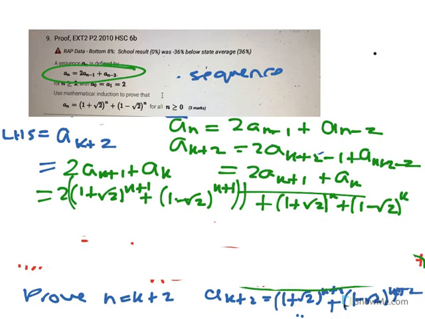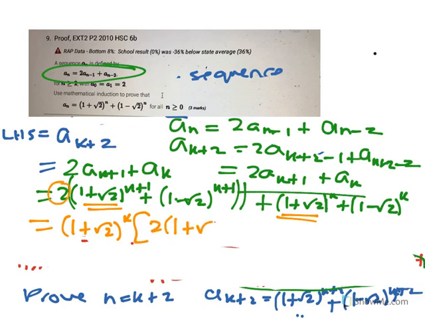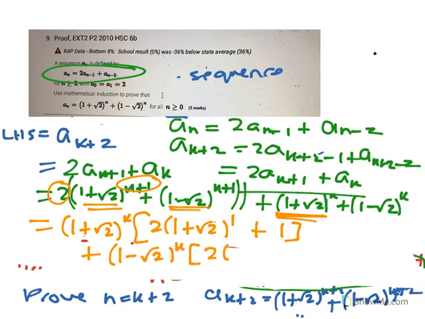Alright, so I'm just going to leave the prize down the bottom and I'm going to see if we can get to it. So what I'm going to do is take the factor of (1 plus root 2) to the k, and that will leave 2, that's this 2, times (1 plus root 2) to the 1, because that gives you k plus 1, plus this one here is only going to be 1, because I took 1 lot of that out. And plus, I'll take out a factor of (1 minus root 2) to the k, so that would be 2 times (1 minus root 2) to the 1, because that would give you k plus 1 when you expanded it, plus 1.